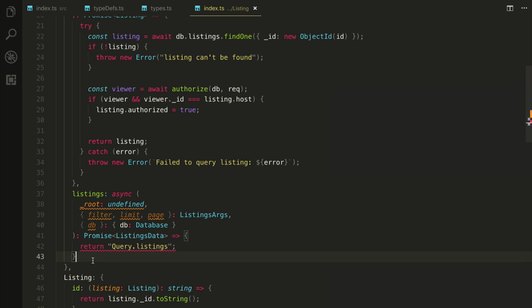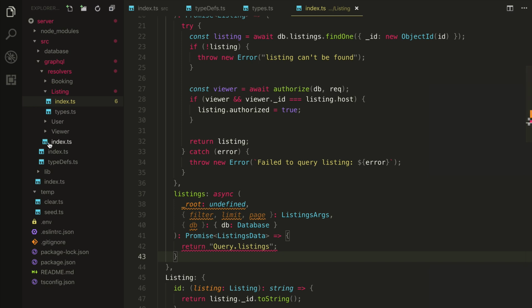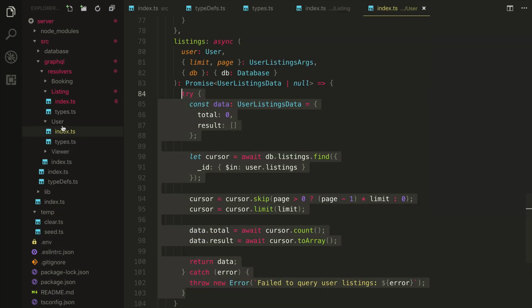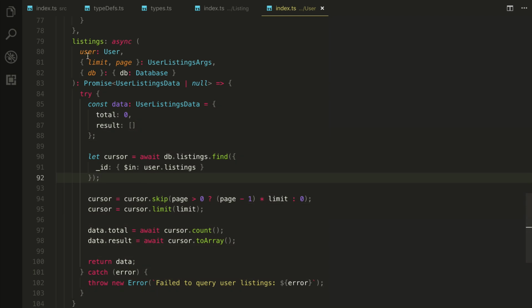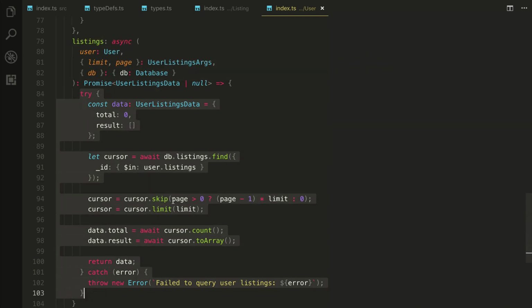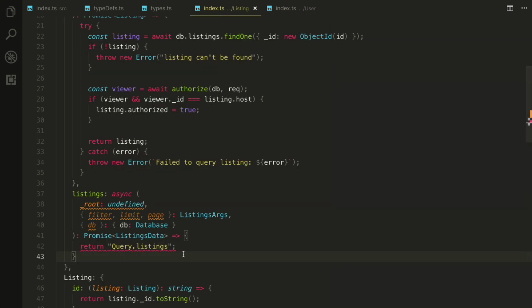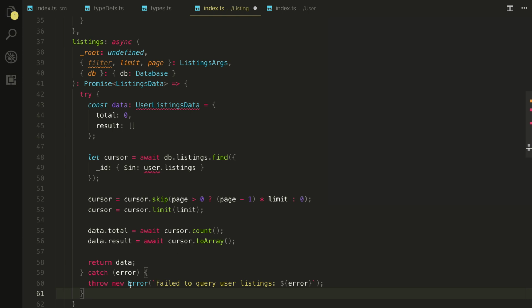Since this resolver function is going to be very similar to the one we've already created in the user GraphQL object, we could try and have the functionality in a shared location where both resolver functions can use, but we won't worry about that. Instead, we'll replicate what we did in the user object, paste it over here, and make the necessary changes. So with that said, we'll head over to the user resolvers map, copy the functionality of the listings resolver here, and paste it for our root query object in the listing resolvers map.